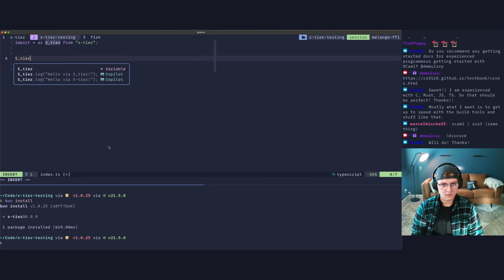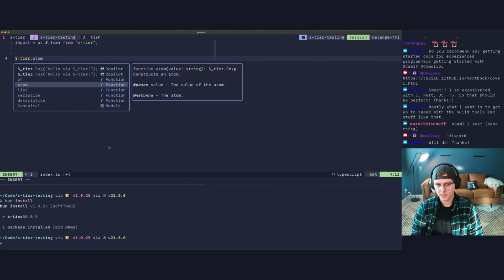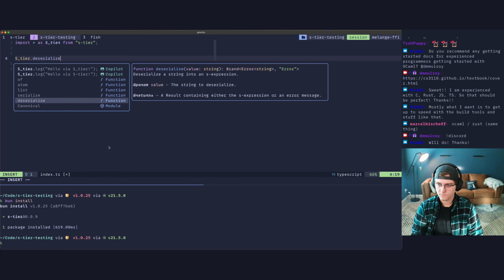Again, stier.atom list. That looks good. That is not the type I want.